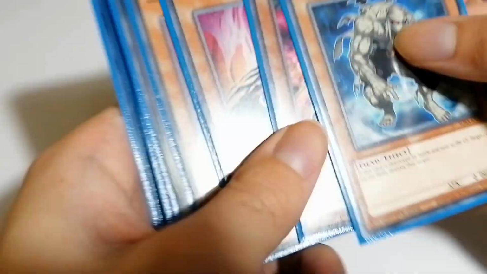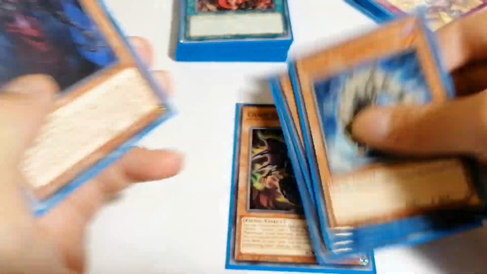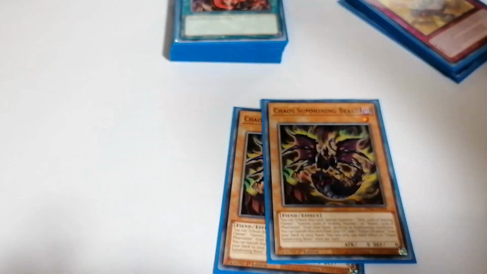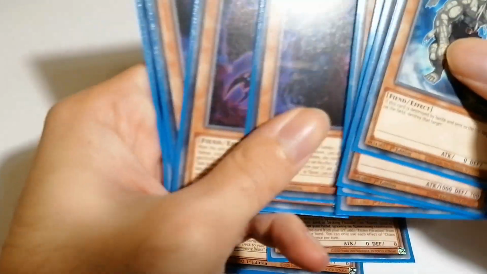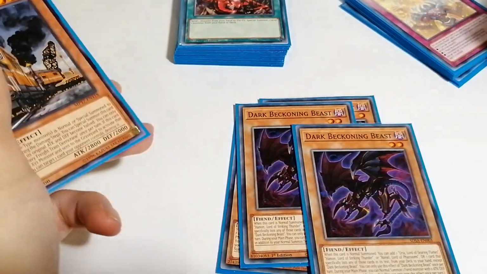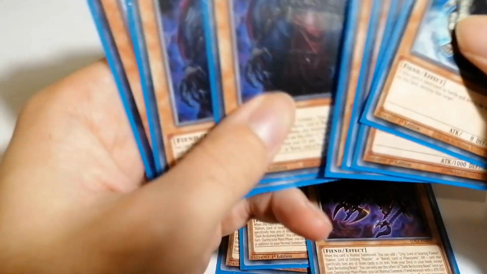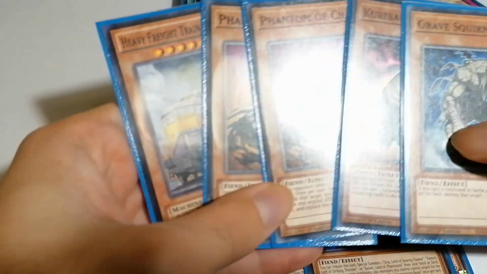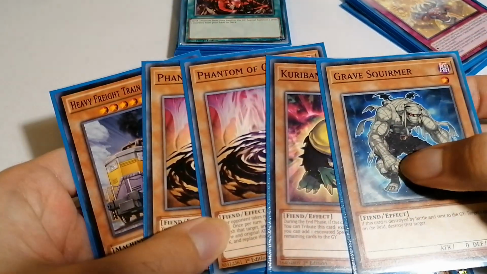Talking about the rest of the monsters that I have, of course, Chaos of the Summoning Beasts. I have 2 Dark Reckoning Beasts. I have 2 Dark Summoning Beasts. And then I decided to add these extra monsters.